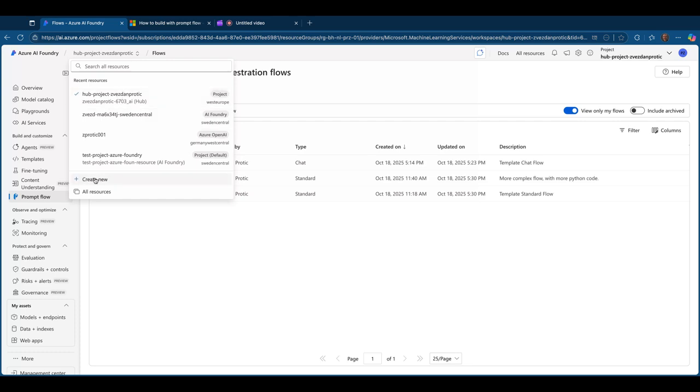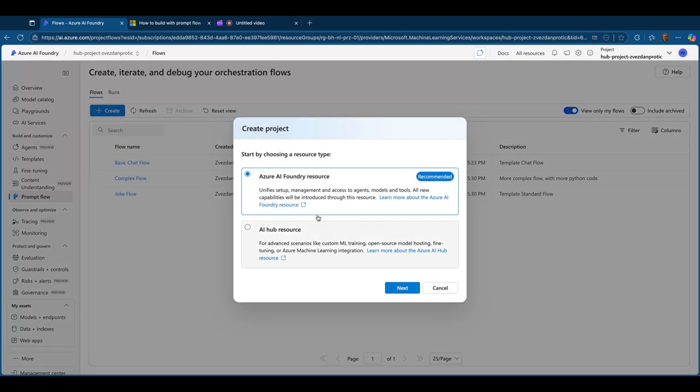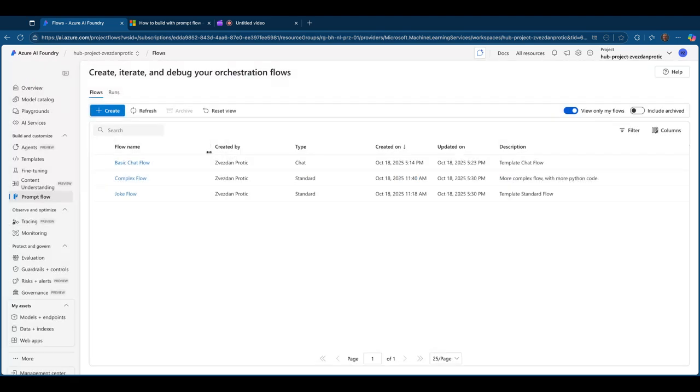You can see them if you go and create new. You will see here that you can make an Azure AI Foundry resource or a hub resource, and flows can only be made in the hub resource. Also, some other options are only available in hub resources. So you need to have a hub project to be able to make flows.